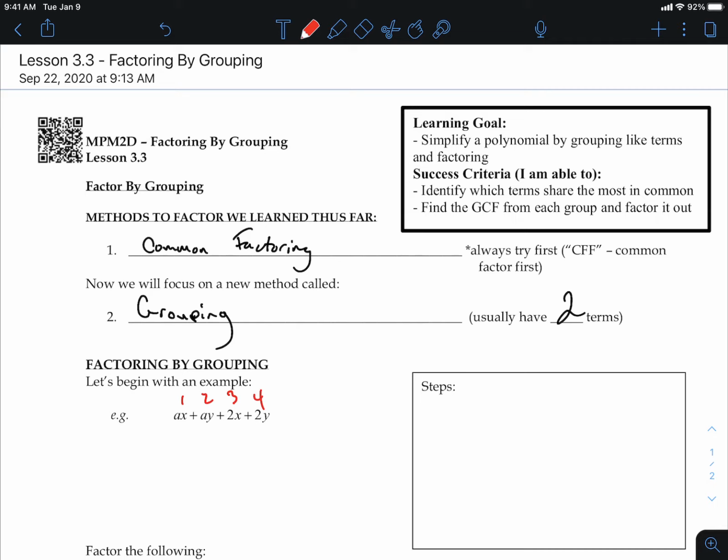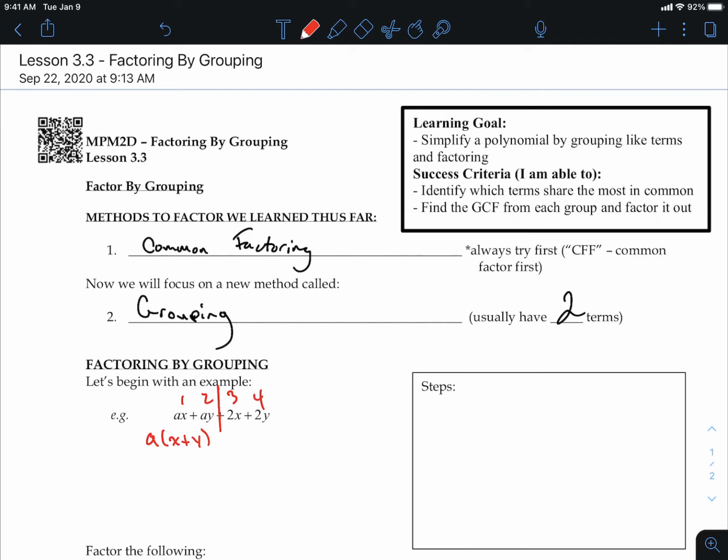Does that make sense? So I see 2 pieces here. Okay? This one's pretty easy. I don't think I have to shake anything up yet. Okay? But if I draw a line down the middle, what's in common with the first 2 terms? They both have an A. So that's a greatest common factor that I could pull out, right? So A. Then what would be left after I take the A out of those 2 things? X, yeah, so on the inside you're going to go X plus Y.